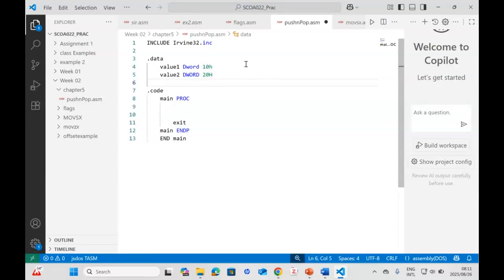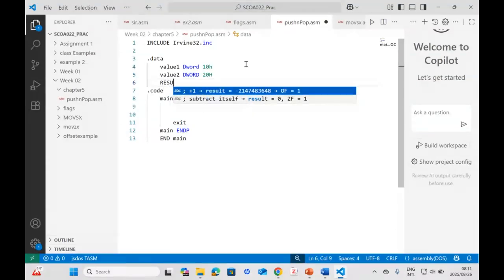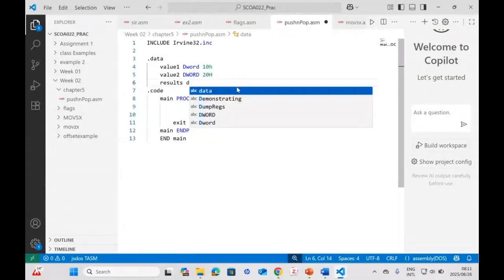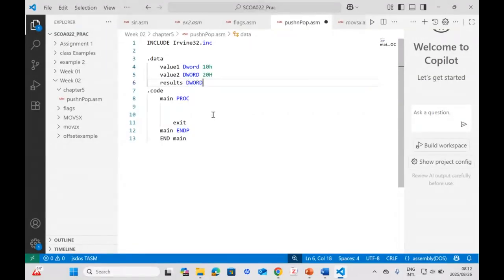And the last one we can just have the result, which is a DWORD. What should we make our result: 0 or null, or should it accept input at runtime?